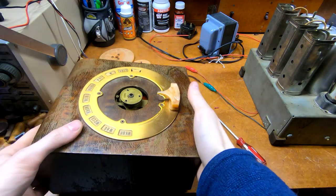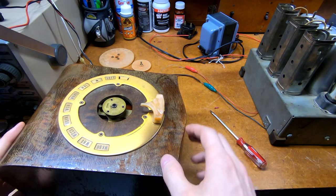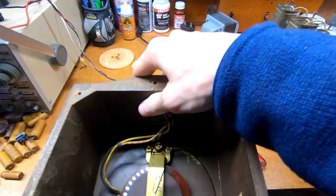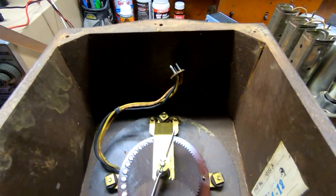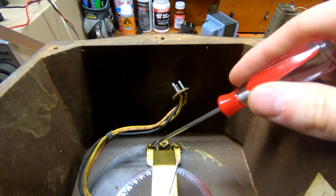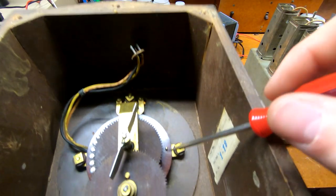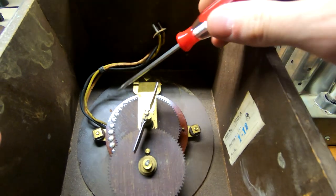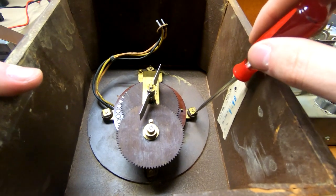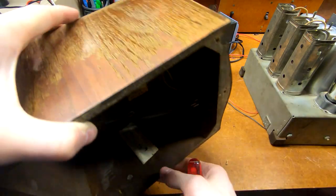Oh, actually, before you can take the brass ring off, I should say, we need to get this guy out of the way because it is attached to this mechanism and it is blocking the ring. There are simply two flathead machine screws here and here. Take those out, and those two plastic pieces will drop free. And then you can see we have one, two, three, and there's an extra nut hidden just under here. Those nuts are being held to these rubber bushings just by age. You might drop those free when you take the screws out from the top.